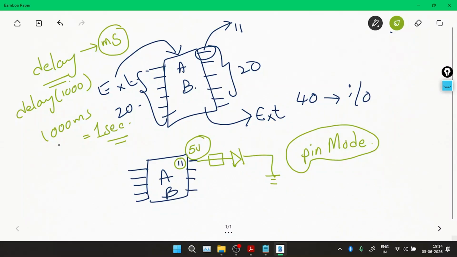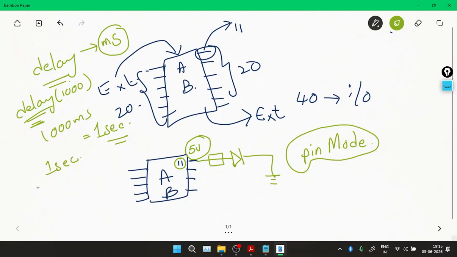That means when I execute this program in the physical or virtual setup of the experiment, I will have 1 second of the LED turned on and 1 second of the LED turned off. That I will show you when I go for the experimental setup or the virtual experiment, in the next video. Up to now, just keep in mind that delay is nothing but a counter that keeps track of time for carrying out a specific function. So that's the meaning of delay.